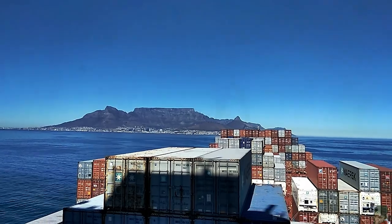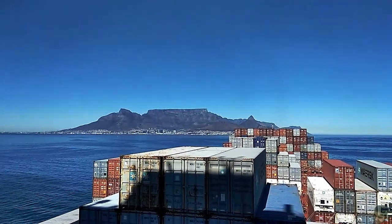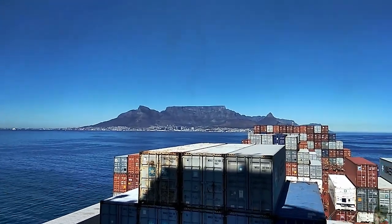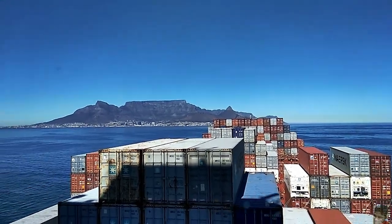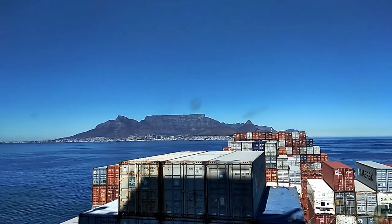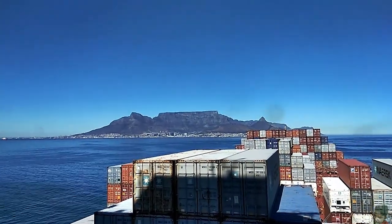Check this out — we are off the coast of South Africa and when looking outside the window you'd see many of these containers stacked up right in front. Also noticeable would be the radar scanner which is turning, and you can see it in the shadow. But when you look beyond all this, you'll see in the distance the Table Mountain, unmissable and overlooking the beautiful coastal city of Cape Town.